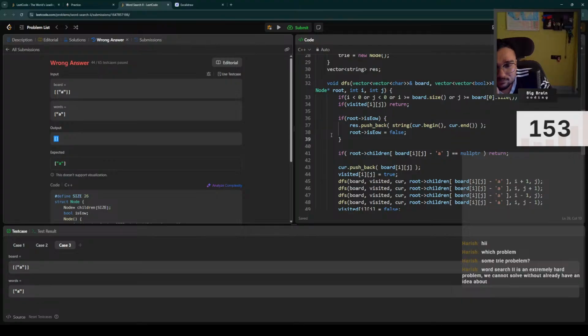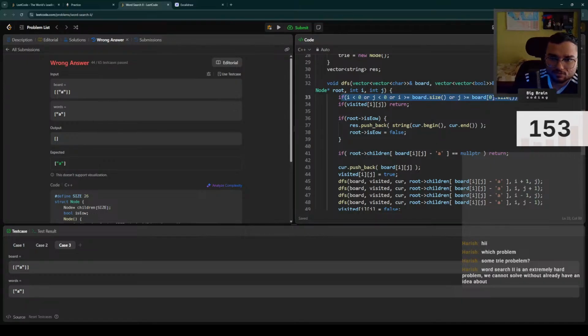Okay, so all of them are out of bounds, so it won't go anywhere, it won't reach this.